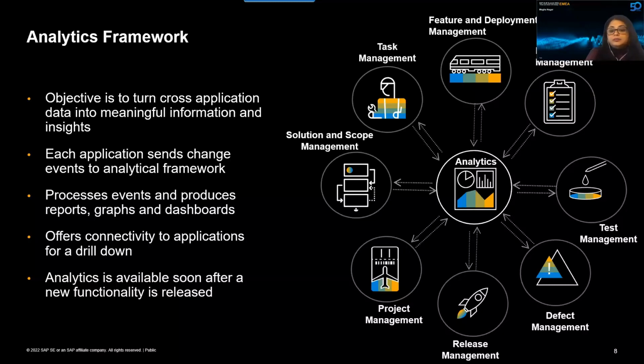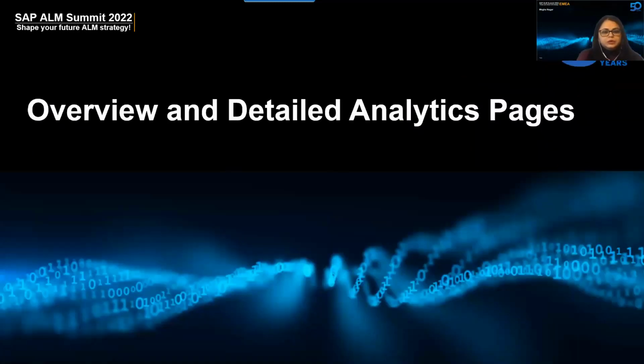Apart from this, analytical capabilities, analytical applications, and charts are all available as soon as a new functionality is available in Cloud ALM. So we are committed to deploy with confidence, and we are delivering really fast. You don't have to wait like in the old days for a major release to get a particular functionality. So be aware that if, for example, a new defect functionality is available in the defect management area, you will get the reports on defect management really quickly. So this is the advantage of our cloud analytics.